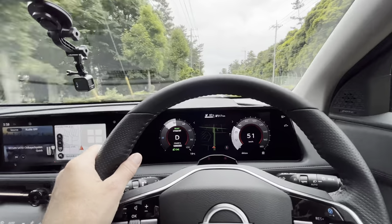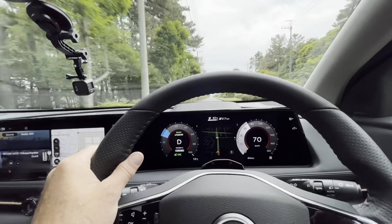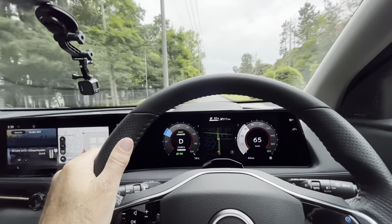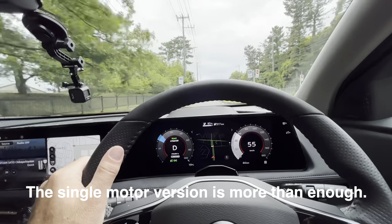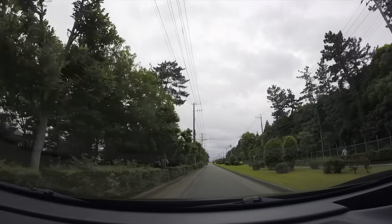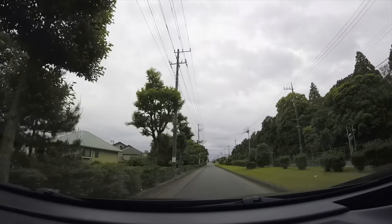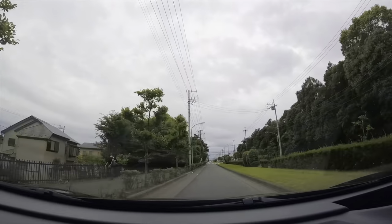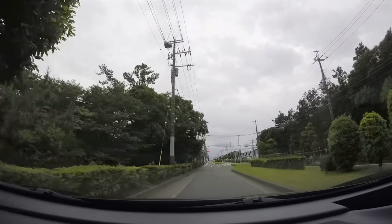Okay, let's try it. Let's give one. Wow, that's just crazy, in standard, for it to go like that. This thing has a lot of power. Single motor. I know SUVs are supposed to be four-wheel drive, but when do you really need that kind of power? This thing's insane. That wasn't sport.